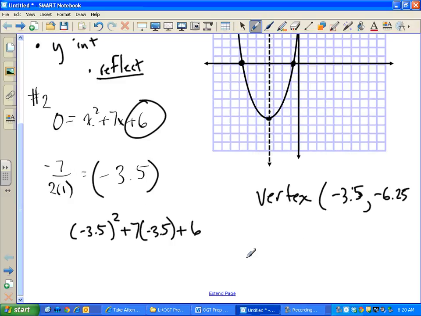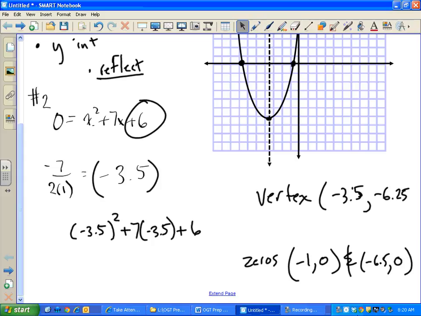Approximately, what do you guys think those are? What are the zeros here? I'm not going to say it's exactly 1, but maybe it's pretty close. I'll put -1, comma 0, and 1, 2, 3, 4, 5, 6, 6.5. -6.5, I think, based on my graph. Now, do you think that these are actual answers or estimates? These are approximations.